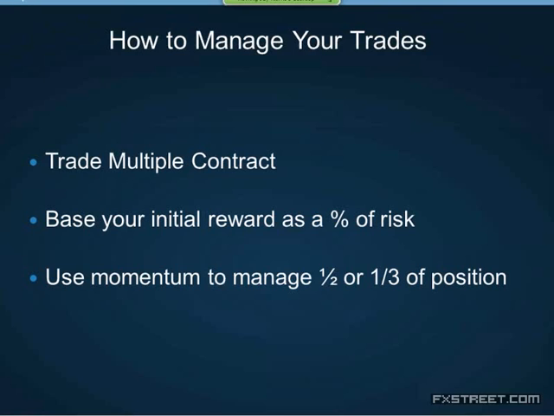So after fees, commissions, and all that stuff, if you're at 1.4, you're in great shape. If you're winning more than you're losing, and you're making more than you're losing, then you don't need this 3-to-1, 4-to-1. You're not going to get that anyway, realistically. You're not going to get the 3-to-1, 4-to-1 as much as you think. So be aware of that.